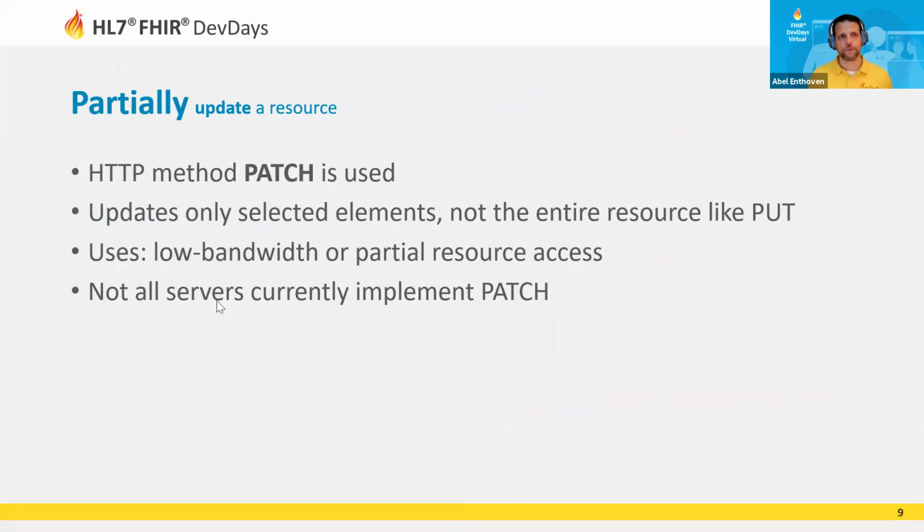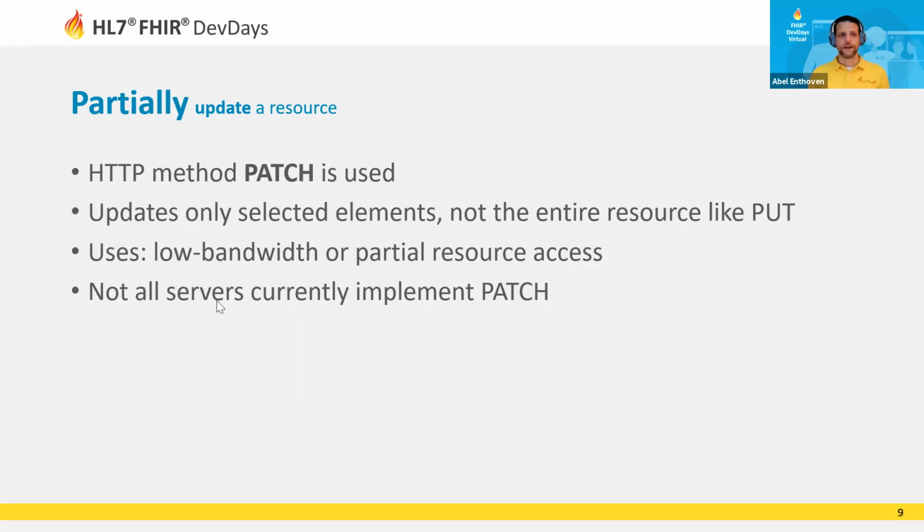Okay, there's also a method to partially update a resource, and it's called patch. It uses the HTTP method patch, which is quite a difficult method, because it has some problems. You will have to be really sure about the fields that you're updating, if they go well together with the other fields that are already there. So you update only selected elements and not the entire resource.